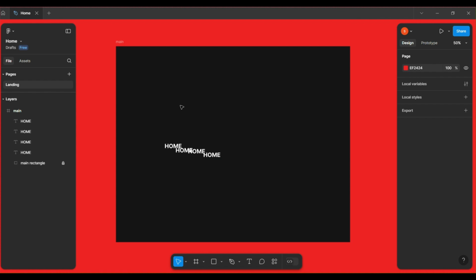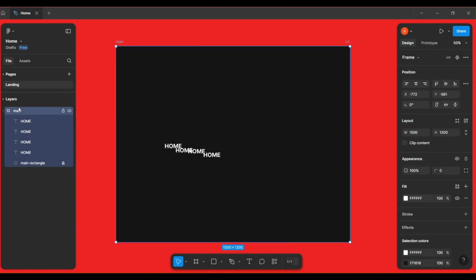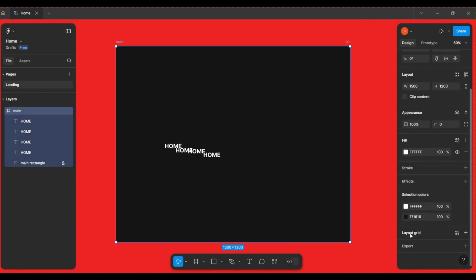So how do we ensure that these elements align perfectly and our website is uniformly distributed with the margin and the padding? What's the margin? The margin is the space between the content and the border, and the padding is the space around the content. So what are we going to do? We are just basically going to introduce something that is different. We're going to introduce something called a grid.